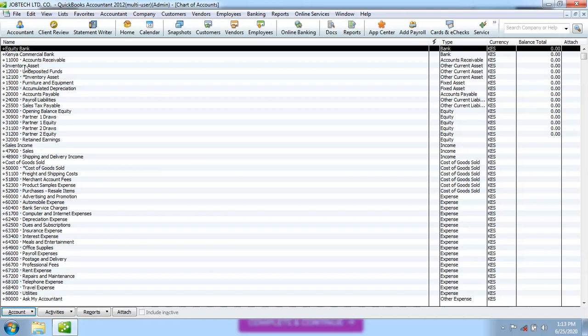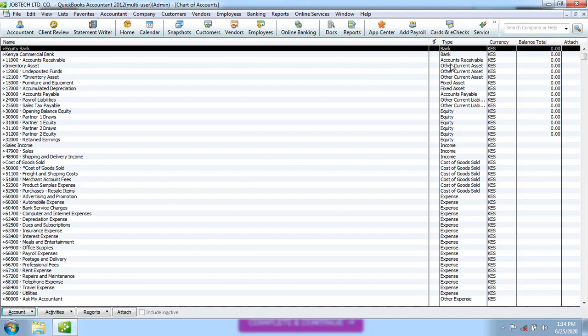And as you notice, the bank accounts that you created are not assigned numbers. The accounts that QuickBooks assigns numbers to are the default accounts in your QuickBooks system, but the ones that you create, especially the bank type, don't have numbers. So we have the bank type, and this is basically your checking or bank accounts. It could be savings, it could be a checking account. It really depends on what you decide the account to be.